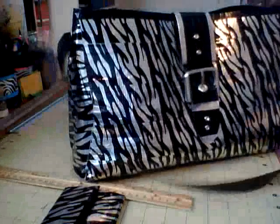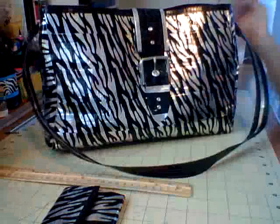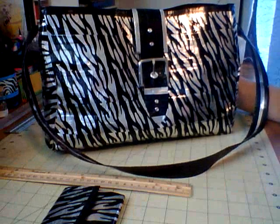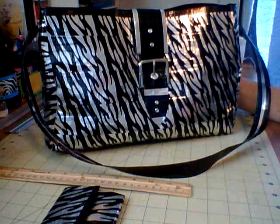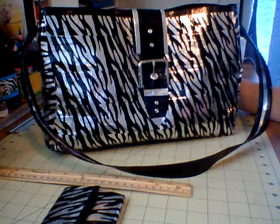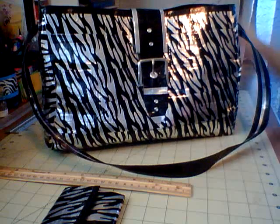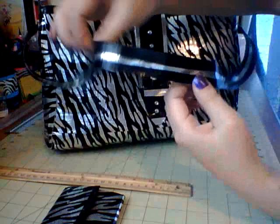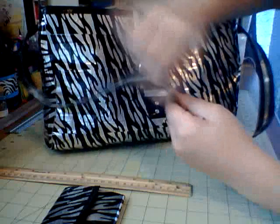So this is the new purse I'll be sporting. The strap — I was going through a bunch of different scenarios on how I wanted to do my strap. I couldn't find the silver findings I was looking for in my house, so when I go shopping Wednesday I will look then and maybe readjust that too. But it's just basically a strap, and I did chrome on the inside, folded over the edges so there's no rough edges.